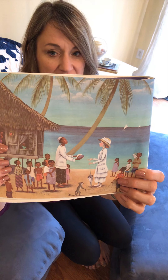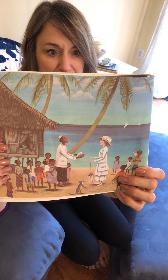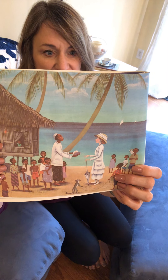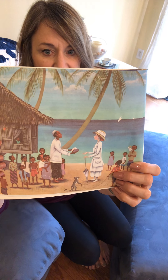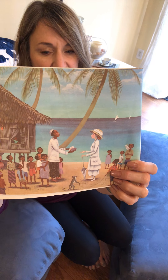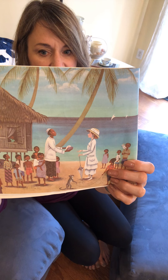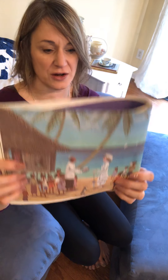So Miss Rumpheus went to a real tropical island where people kept cockatoos and monkeys as pets. She walked on long beaches picking up beautiful seashells. One day she met the Paparajah, king of the fishing village. 'You must be tired,' he said. 'Come into my house and rest.' So Miss Rumpheus went in and met the Paparajah's wife. The Paparajah himself fetched a green coconut and cut a slice off the top so that Miss Rumpheus could drink the coconut water inside. Before she left, the Paparajah gave her a beautiful mother-of-pearl shell on which he had painted a bird of paradise and the words, 'You will always remain in my heart.' 'You will always remain in mine too,' said Miss Rumpheus.